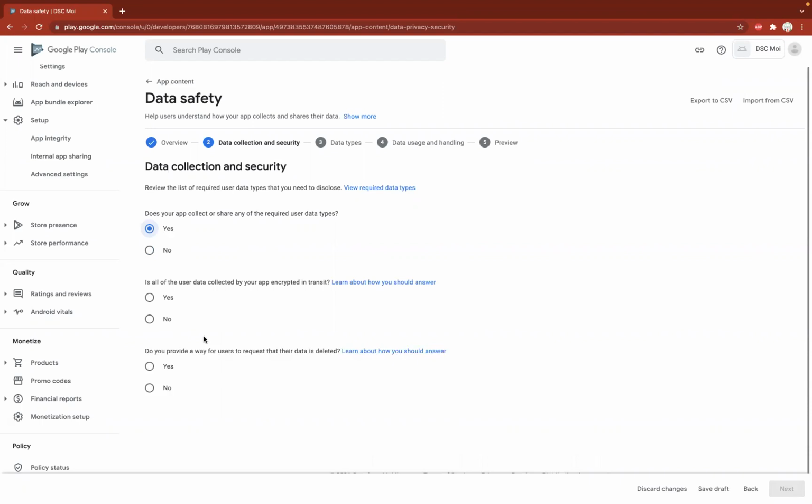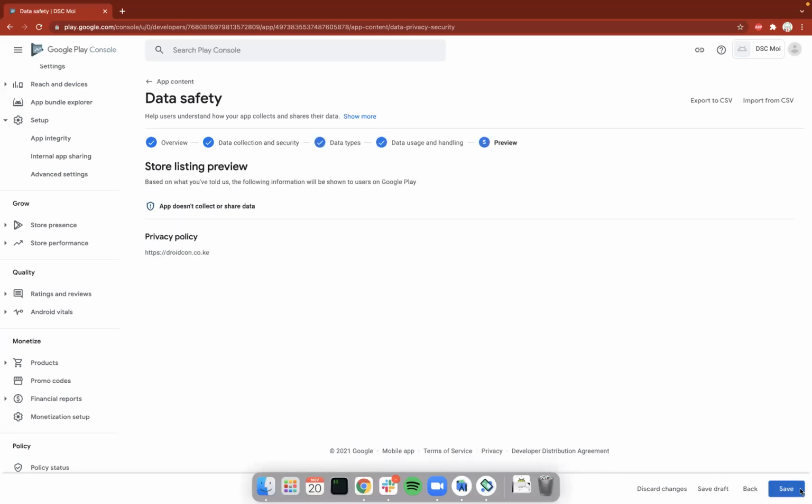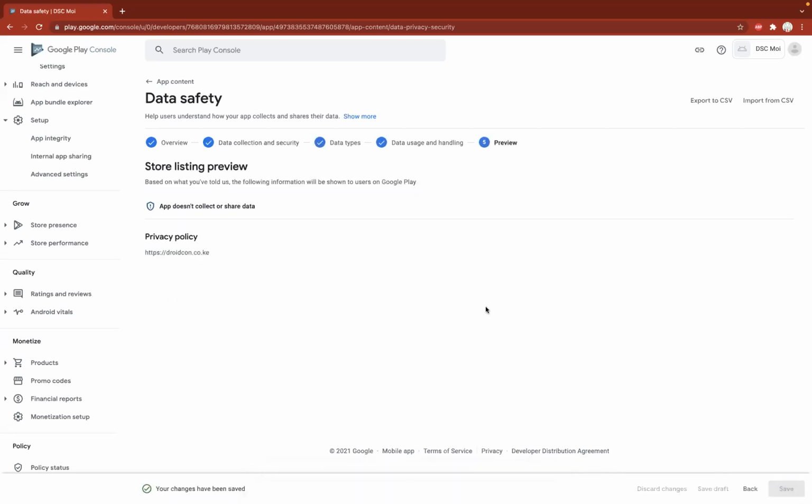And do you provide means for users to delete data? One of the things about GDPR is specifying a way for someone exiting your application to completely delete their data. So for now, I'm going to say no, click on next and save.